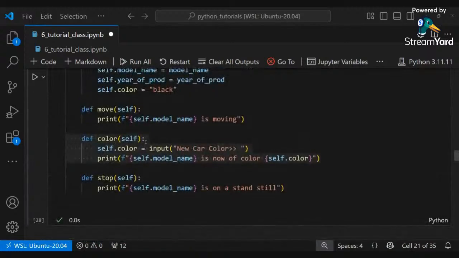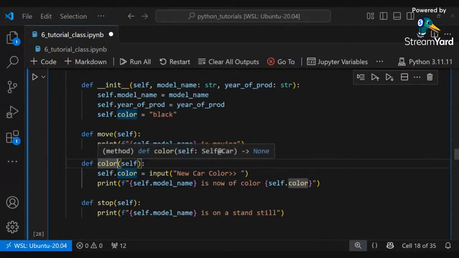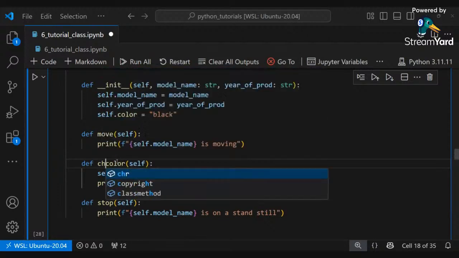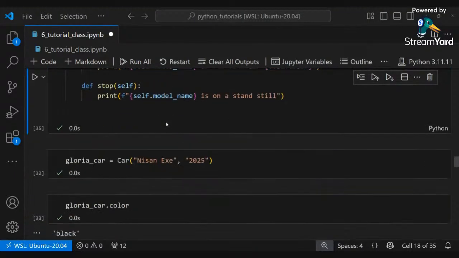Let me see. Okay, the name of my function and the attribute are the same. So let's call it change underscore color. This will be better. Great, so let's run it this way.